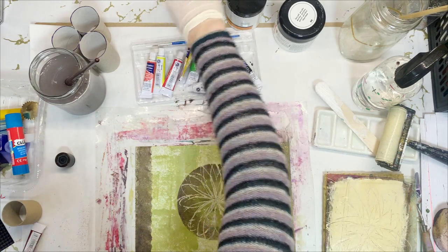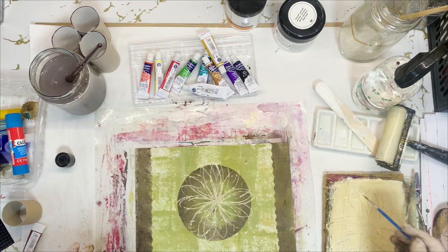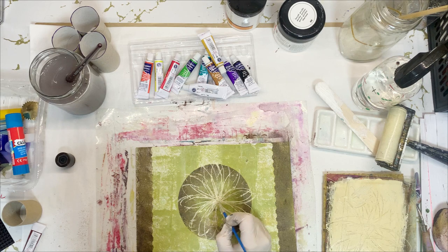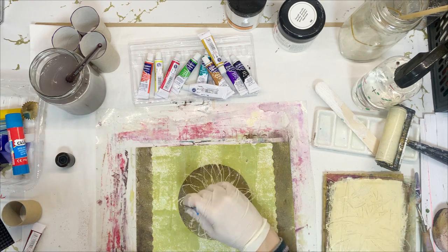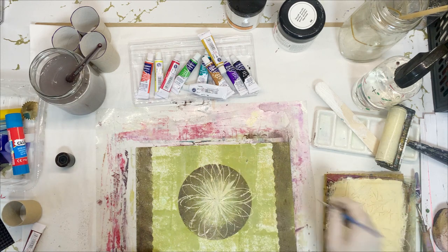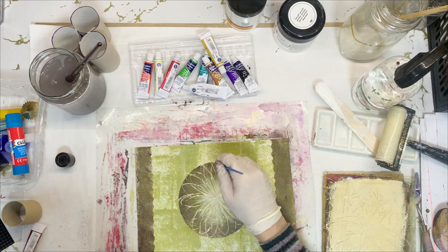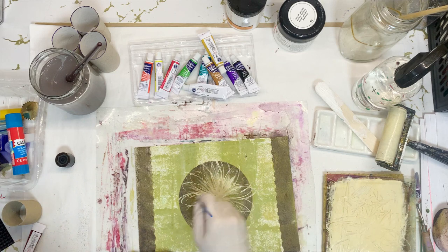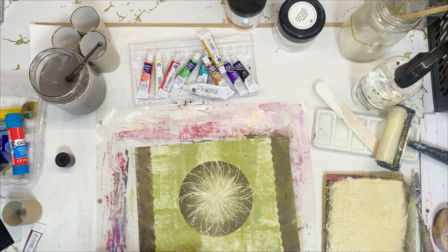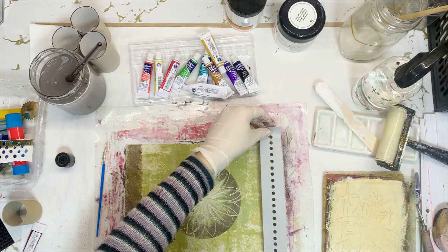Now, I'm going to get this brush that came with these paints. It's a really thin one. And I'm just going to do this. The stamp gave it kind of structure, and then with this you give it flair. This looks really cool, I think. Okay, and we can even do something in the middle, but we'll do that later. Now I want to use the same color that I used there, maybe on this here, perhaps these circles.